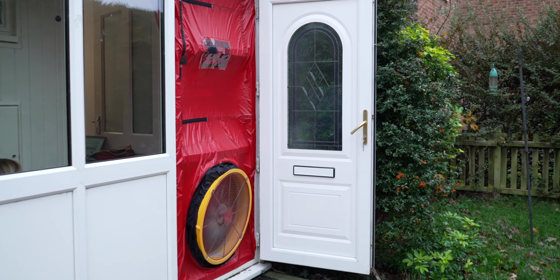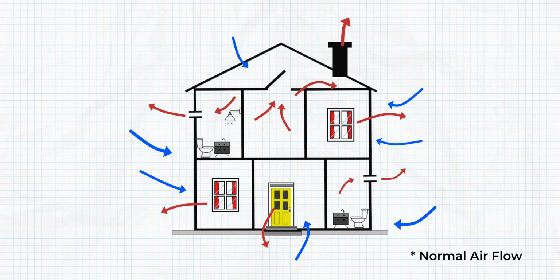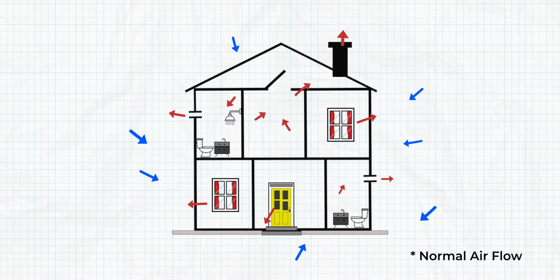Doing an air permeability test allows you to walk around the house. They basically put a fan on the front door and suck the air out. So it's like the inverse of what normally happens. Yeah. So you can see what's happening. It makes it much more obvious. You find where the leaks are. You would be sucking cold air into the house when you evacuate the air. Yes, exactly. And you can go around and see where all the cold air's coming in. You can feel where the air's blowing in, and seal the leaks up. And it's a cheap thing to do, and it's really effective.